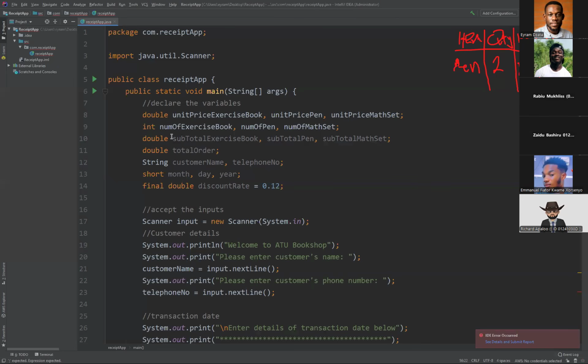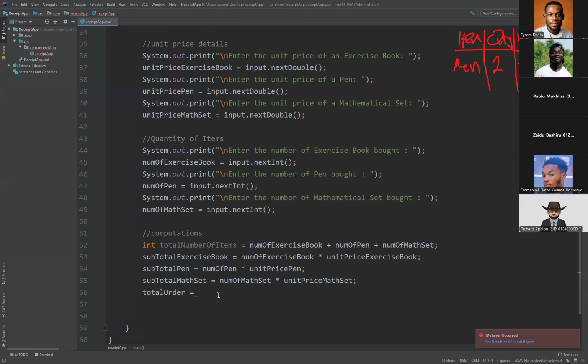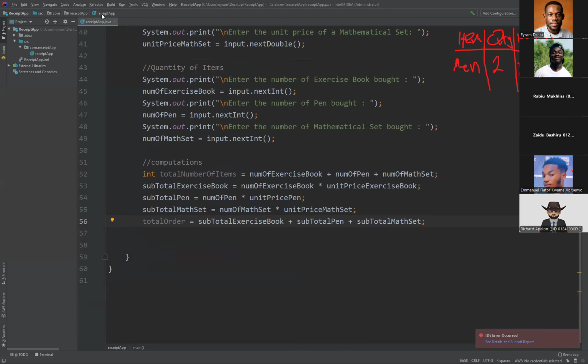So I just copy all this: the subtotal for pen, subtotal for masses, subtotal for A-size book. I'll put the plus there, and plus here again to get the total. Then finally the discount.